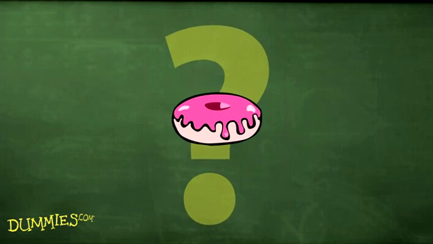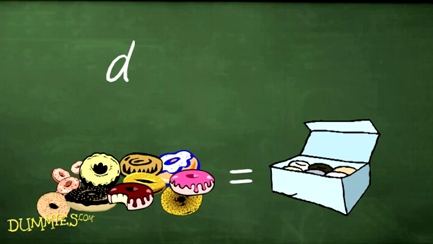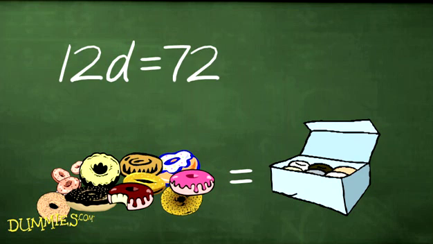Here's a real-world scenario. Say you need to buy 72 donuts for a staff meeting. How many dozen donuts is that? Using the same formula, let d represent the number of dozen donuts you need. There are 12 donuts in a dozen, so 12d equals 72. 12 times the number of donuts you need has to equal 72.